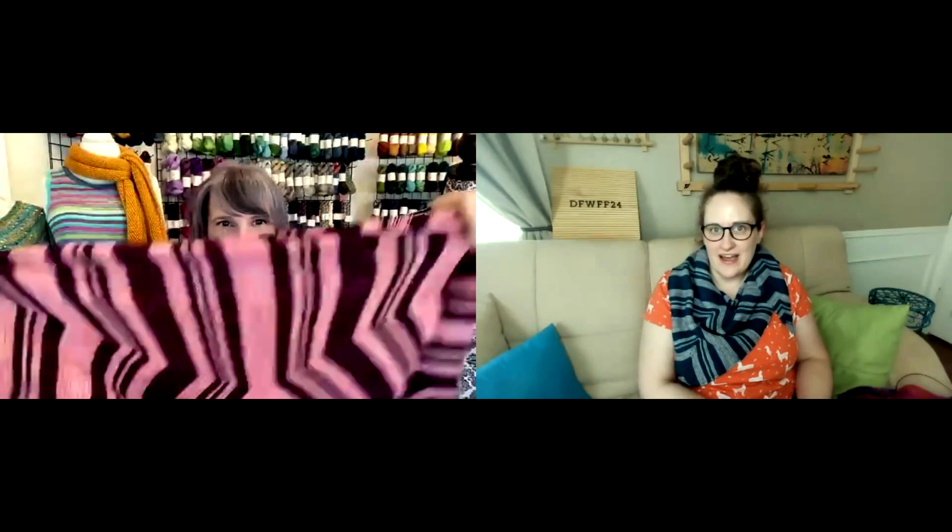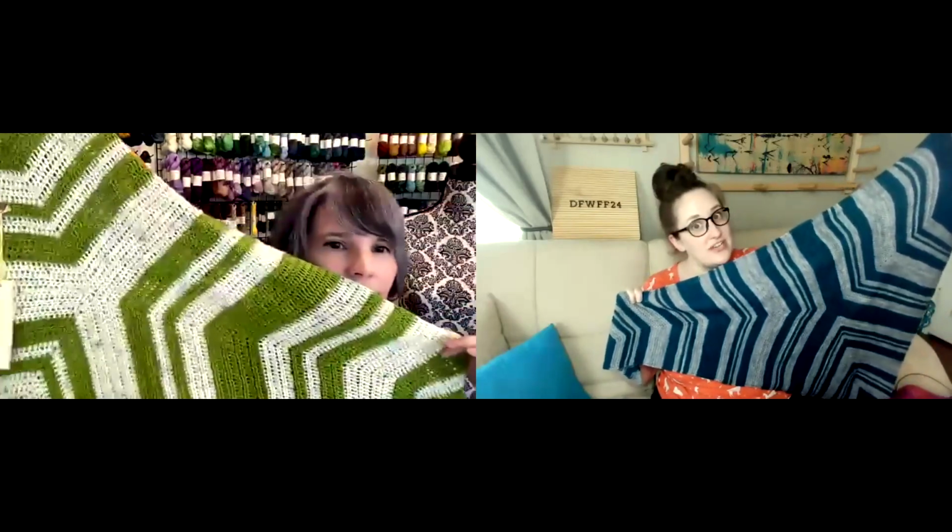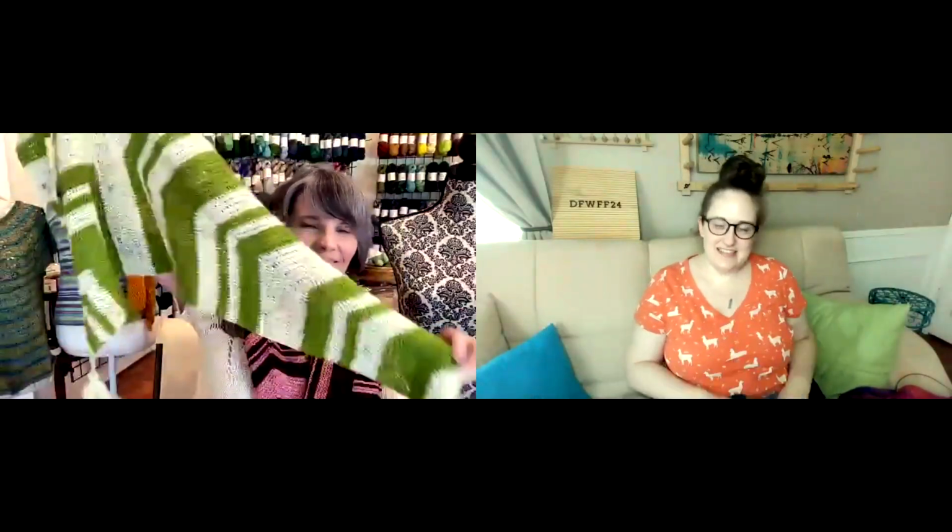Okay, sounds good. Thank you so much for inviting me here today, Amy. So yes, as Amy said, I designed a pair of shawls with their house brand yarn, West 7th Wool's Hunter Sock. And this is the knitted version, which is called This Away. It's just a triangular garter stitch shawl, but it has an unusual construction method, unusual but easy. And then Amy has a green and white version that is crocheted, the same sort of style, but crochet instead of knitted.